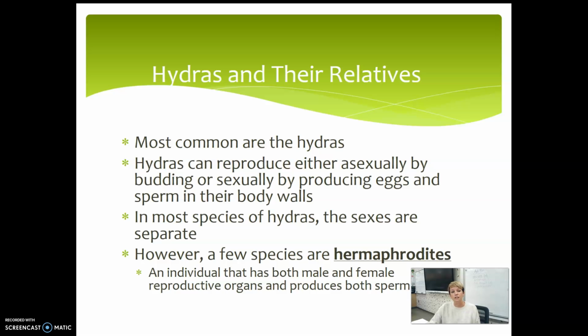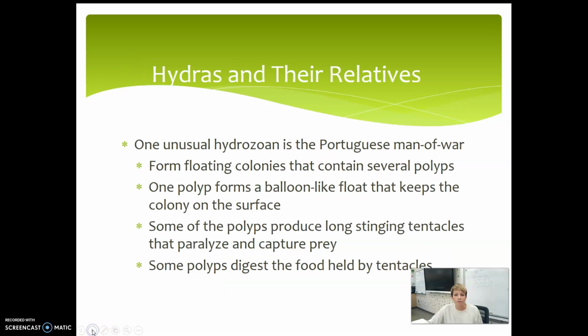But in the hydras specifically, most of the time the sexes are separate. But there are a few of them that contain both male and female reproductive structures. And so that would mean that for their survival, that one single hydra has the ability to produce eggs and sperm. And so because those are reproduced internally, those can be released into the water, and it would still be considered sexual reproduction. With asexual reproduction, it would be like budding, just like we talked about for the sponges. And I have a few other video clips that I'm going to show you once we get done with this section of notes here.